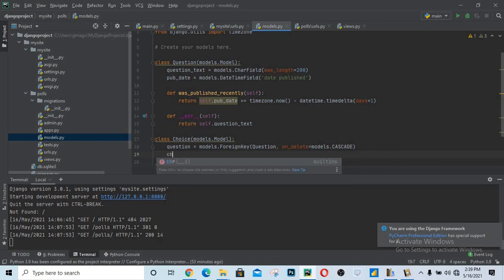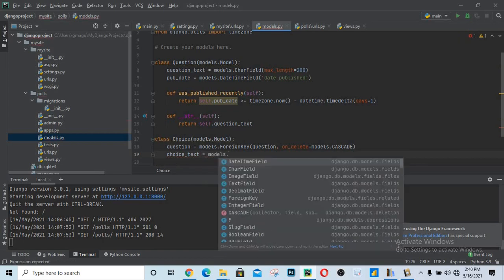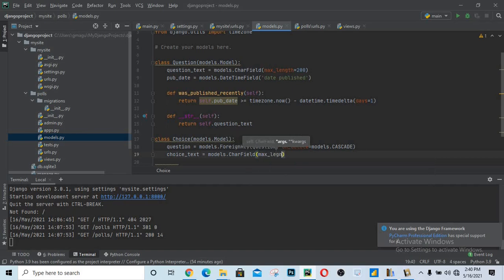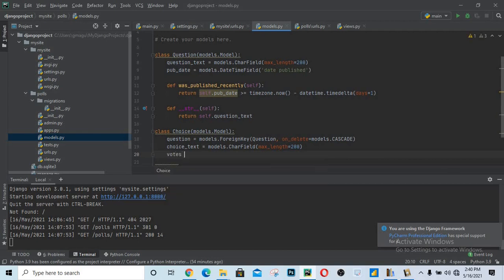And we are going to put the choice_text, and then we say models.CharField, and then we specify the maximum length of the choice text. Then we include the votes field, which is an integer, and let's give it a default value of 0.